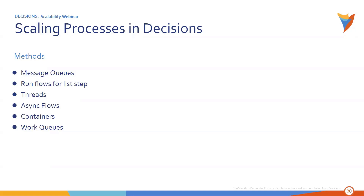We also have steps in the toolbox you can use — one is called Run Flows for List. What this does is allow you to kick off multiple threads for a single job. Instead of iterating through a list one item at a time, Run Flows for List says: give me this whole list and you tell me how many processes to run at the same time. It'll pull a chunk off, process it, and keep pulling messages off with that same number running in parallel. The same thing can happen with threads — we have asynchronous steps that allow you to increase the number of threads for a process, so you can run things in parallel on a single server.